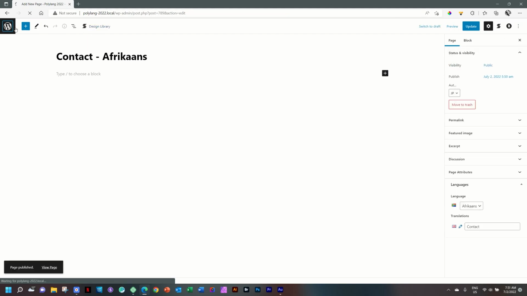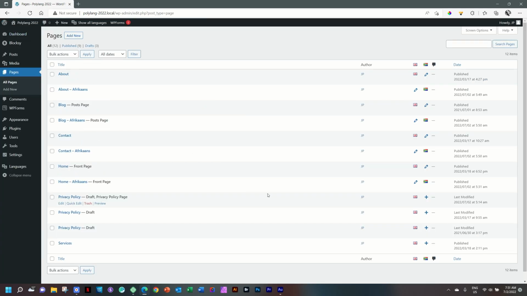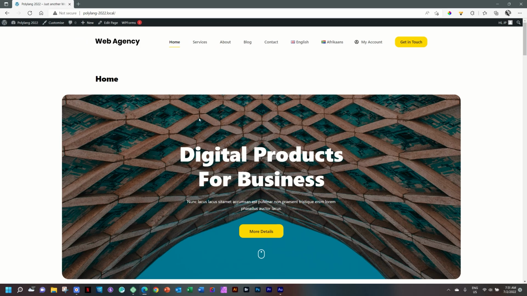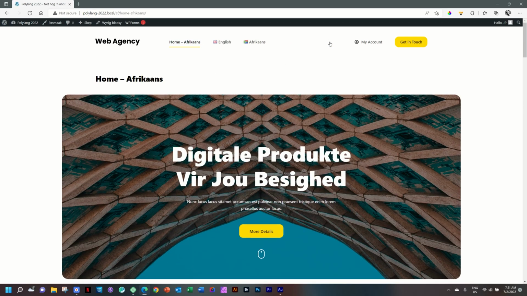Let's go to WordPress again. So the only pages are these, privacy policy, the services. Services, this page is the only one we don't have a translation for. We've set up pages to reflect these guys. No content though. The only one that had the content was the home page. We go to the front end, which will take us to the English one. You can see this is our normal site. And when I click on Afrikaans, it's going to give me only this one because we haven't gone and set those pages to our menu.